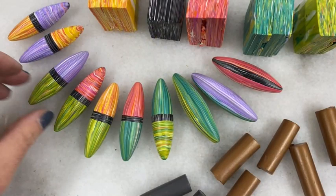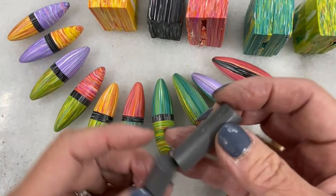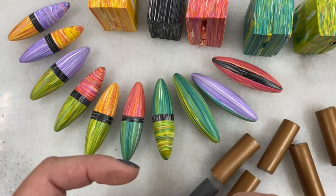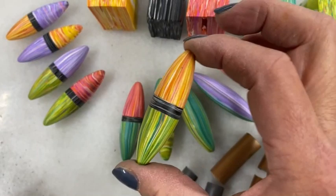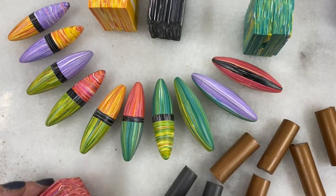Now, in order to keep all of these little pod shapes about the same size, you should start with the same size scrap core underneath. So I've made all of these a half inch diameter by 1 1/2 inches long. And that should keep them all pretty close to the same size. Now I'm going to make a very simple bead just like this, where I've got one color, and then there's a band of the black in between. So let me see which I'm going to make, this one, and I think with the green, these two.